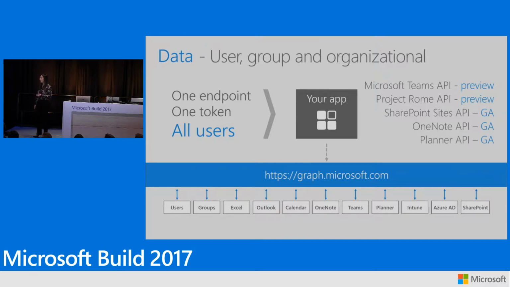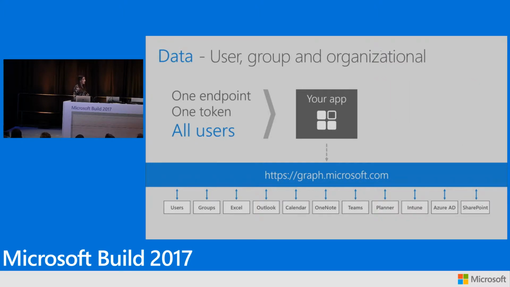And finally, the Planner API. So Planner is a service that allows you to create plans and tasks and buckets and optimize the way that you run projects. And you can also interact with Planner through their API available in the Microsoft Graph that is now also generally available. And just a quick note, when I say GA or generally available, it means that it's in the v1.0 endpoint and that you can use in your production applications. It basically means that we're not going to break them. You can rely on them. The ones that are in preview, there might be some changes coming into them as we mature them based on feedback and then move them to v1.